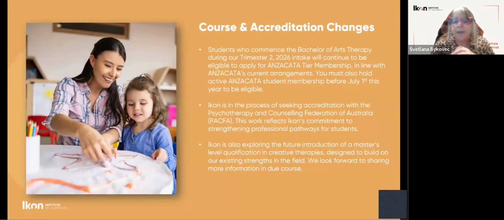So it's really important when you enrol into the course that you get your student membership before July 1st. That's really, really important so that you will be eligible for that tier membership. But moving forward, what we're aiming to do is have the accreditation with PACFA so that our graduates will have that membership that they can roll into. Which is really exciting because they've got a whole creative therapies section to their membership as well. There are a lot of arts therapists that are already members with PACFA. They chose PACFA over ANZACATA. So it's just another pathway.